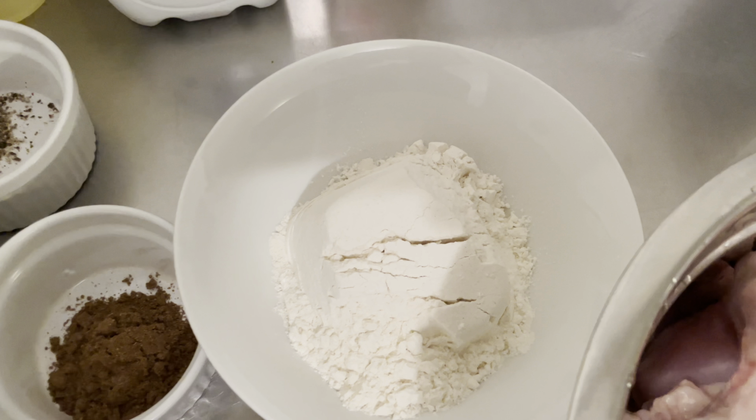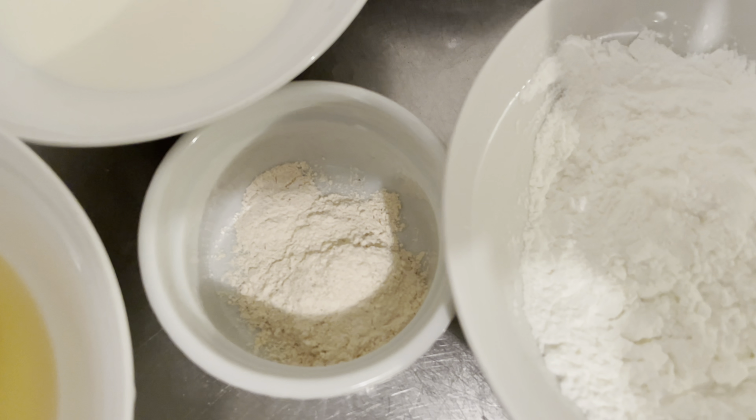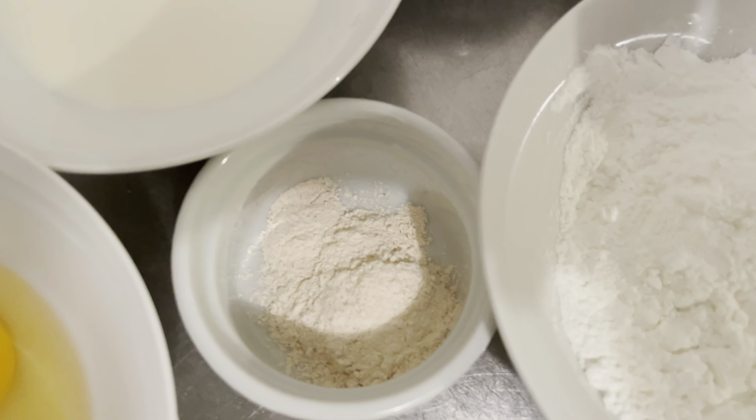All right, guys, these are the ingredients that we need for this recipe. 2 kilograms, a combination of chicken wings and drumsticks, 1 cup corn flour or cornstarch, 1 cup all-purpose flour, 1 tablespoon of garlic powder, 1 tablespoon of 5-spice powder, 1 teaspoon ground black pepper, 1 tablespoon of salt, 1 teaspoon of magic sarap, 1/2 cup milk, and 3 eggs.